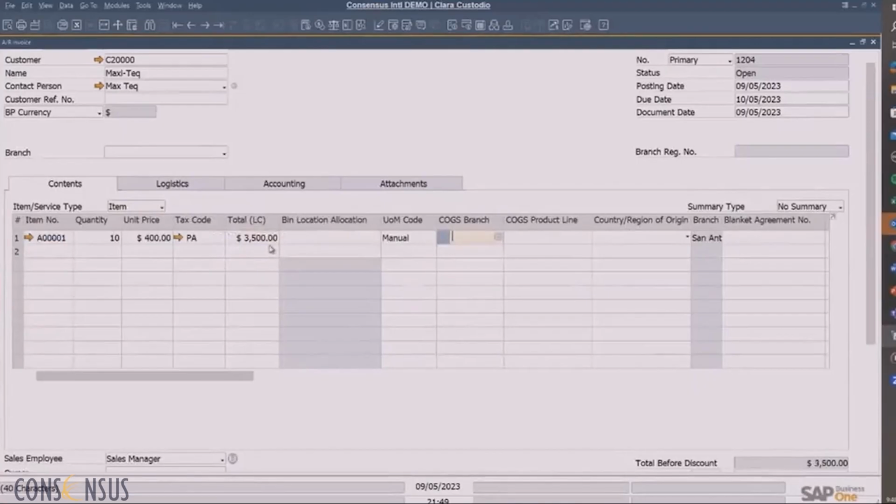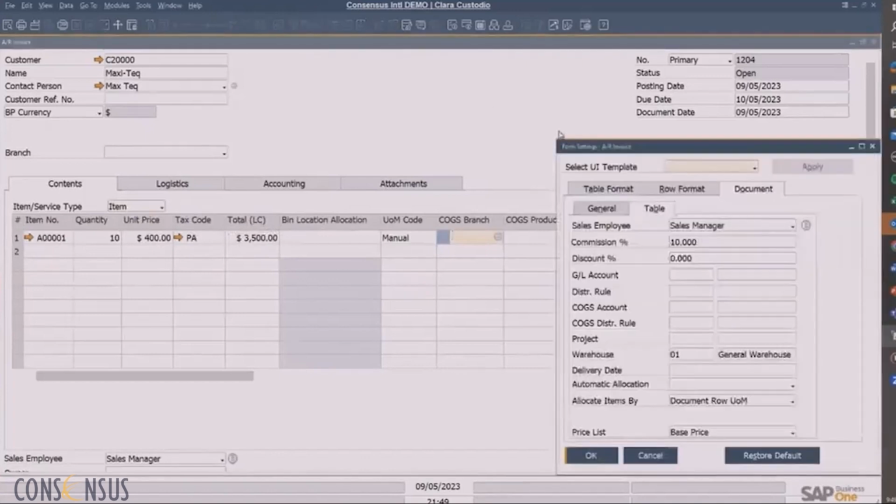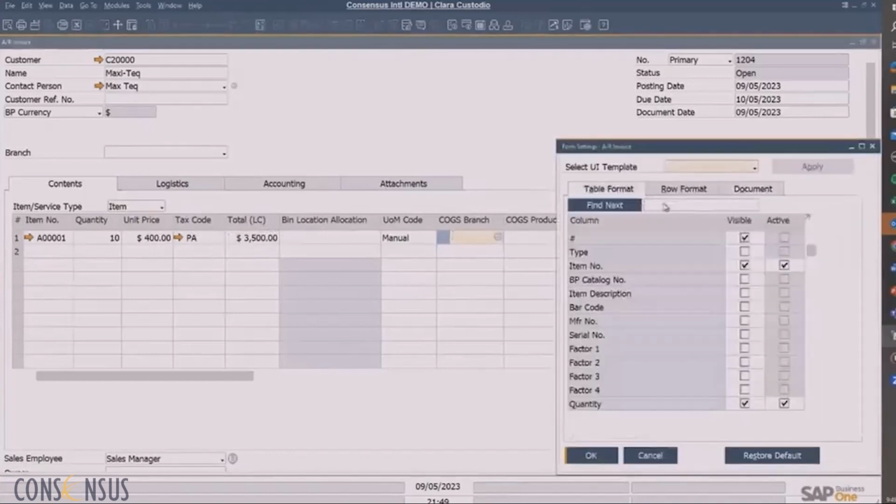SAP is always going to estimate the total by multiplying the quantity by the unit price. So if the gross total is not what it should be for you, you should look at quantity and unit price and correct there, unless you want to give a discount. But what SAP is going to do, if you just fix the total, is give a discount. So now I'm going to show you the discount. We're going to make it visible.